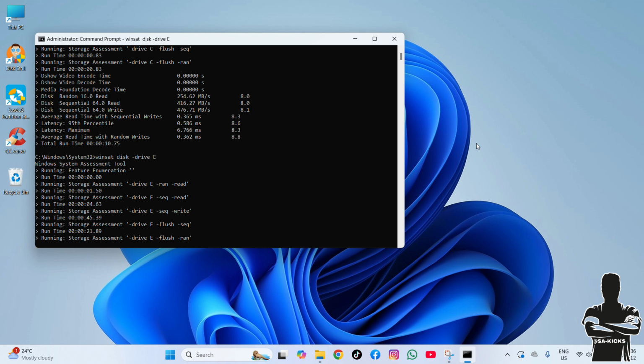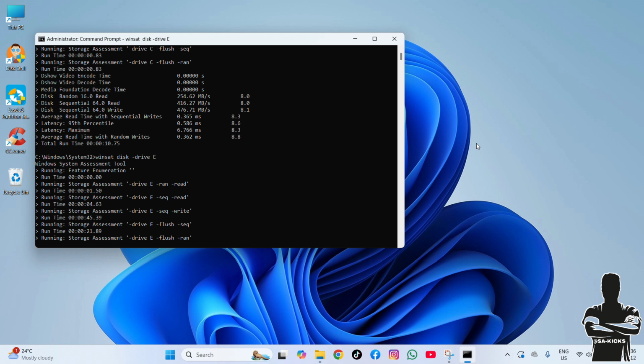So this is a very essential tool which does not require any software. You just open your command prompt that's built into your Windows platform and you can do this test.